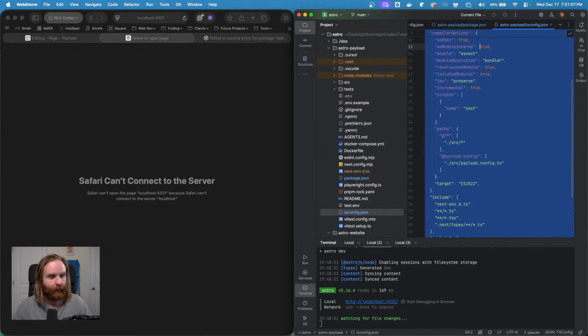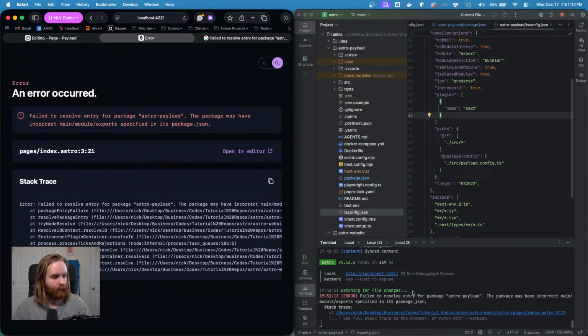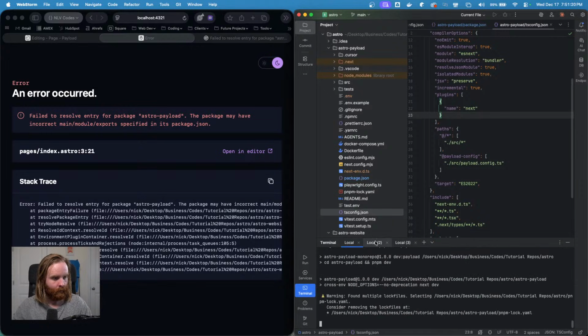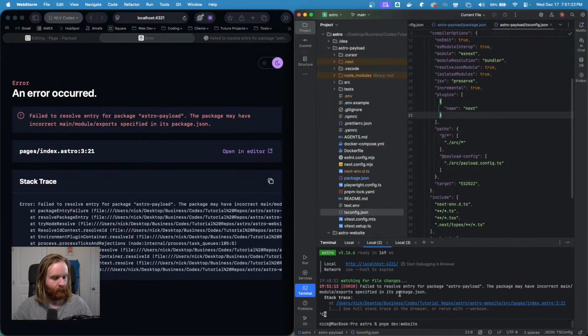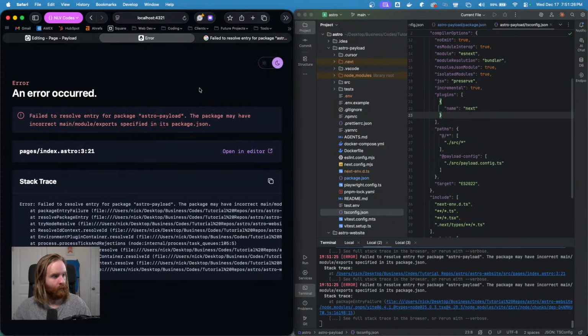Let's try something real quick, because I changed this. Yep, still the same issue. We have incorrect main module.